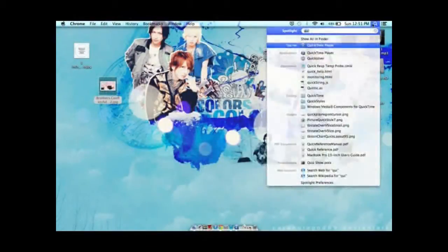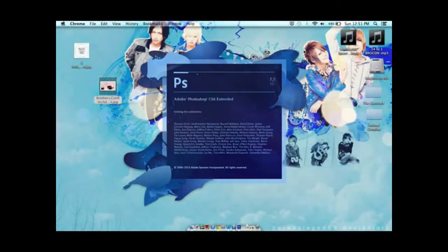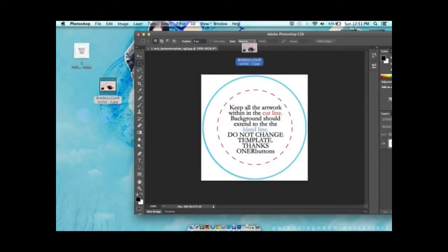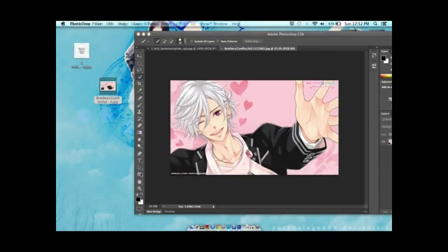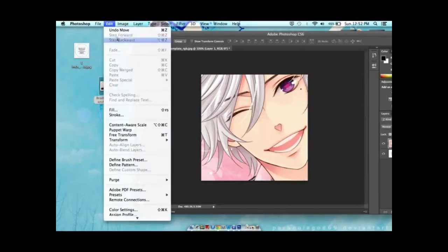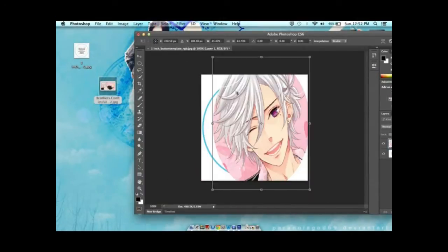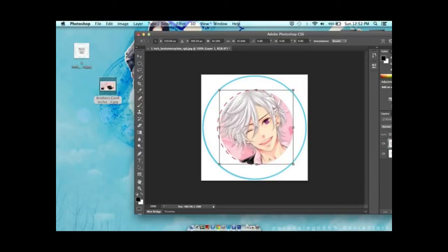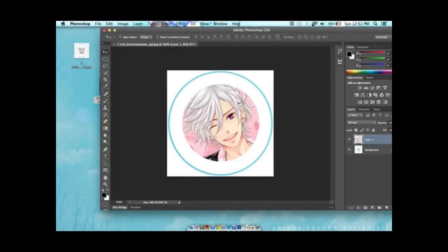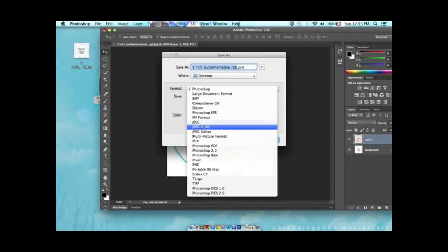I'm searching up Ichinose Tokio from Lutsupri and also Tsubaki from GoCon. After that, save that picture to your desktop and open your photo editing system. Here I'm just using Photoshop because that's what I have on my computer, and then just paste that picture and edit it into a circle like I did here. Then place that photo on top of the photo template within that circle that says 'put your image here.'